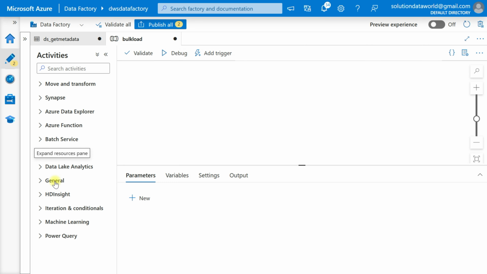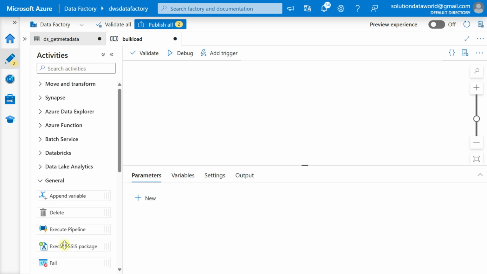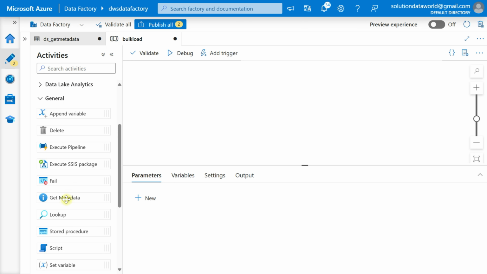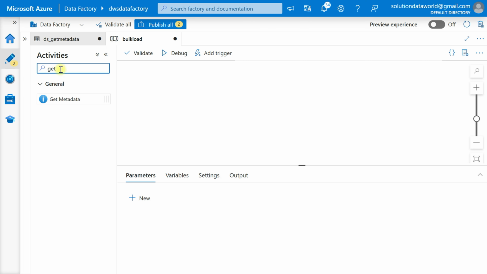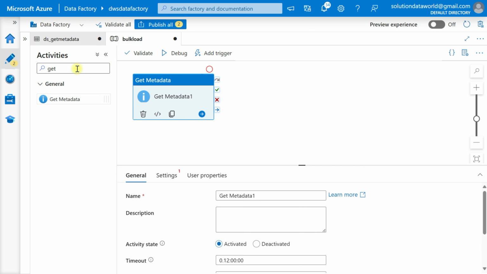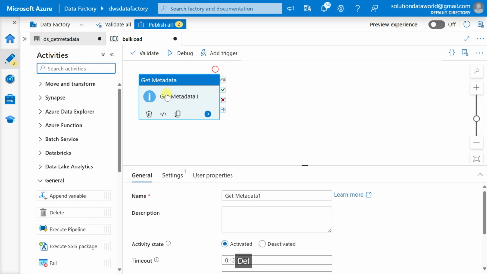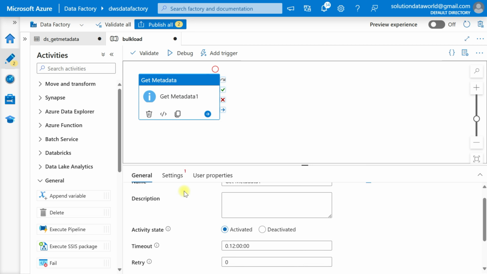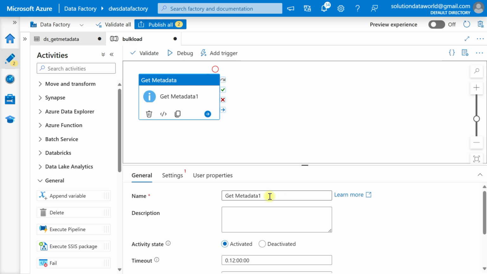Now go to the General tab and select Get Metadata; you can also search for Get Metadata. In the General tab, the Get Metadata activity is available. Let's configure this. In the General tab we name it Get Metadata.